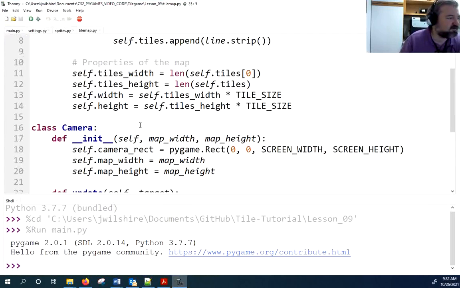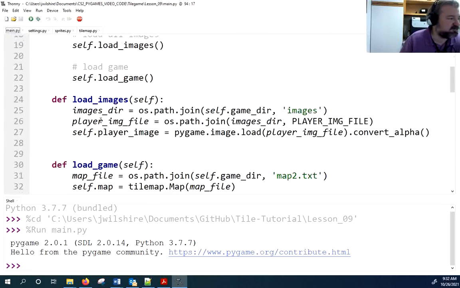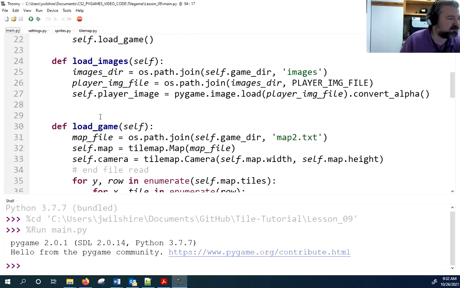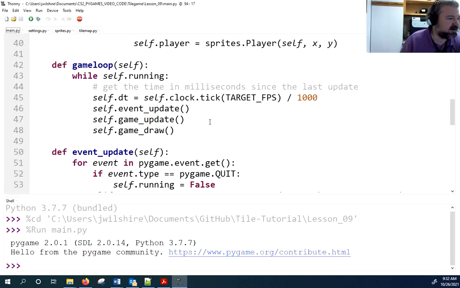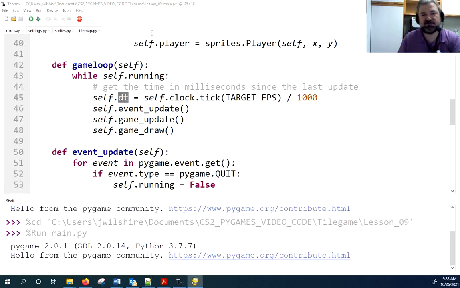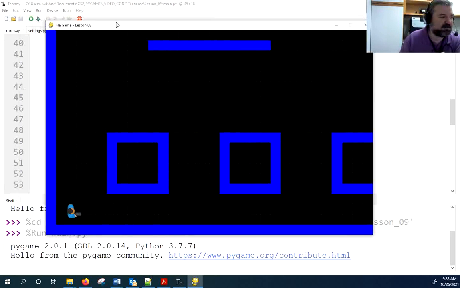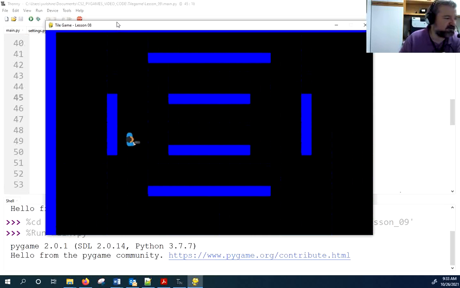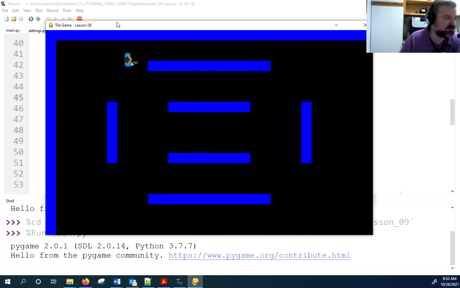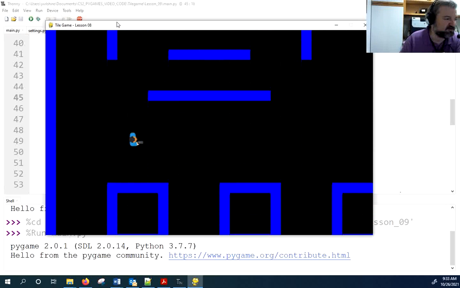Okay, so currently we have what is probably the most important feature of our game: we're using a DT value, which stands for delta time, and that allows our game to be independent of frame rate. Right now, we're not rotating the image. If we wanted to make the game this way, we should make the man face in whichever direction he's about to start moving, which would be easy to do.